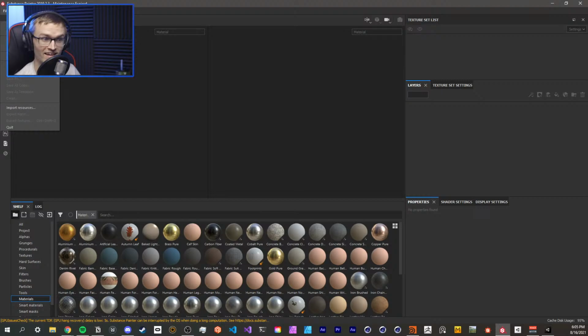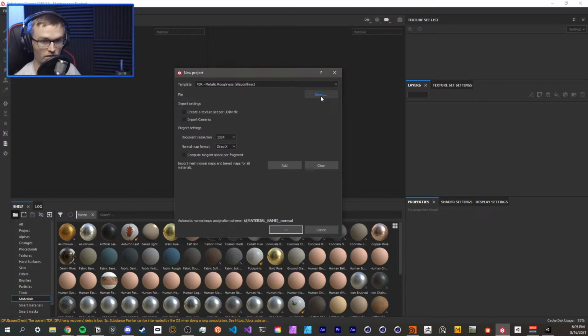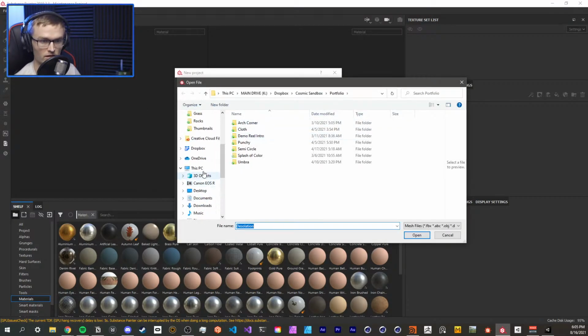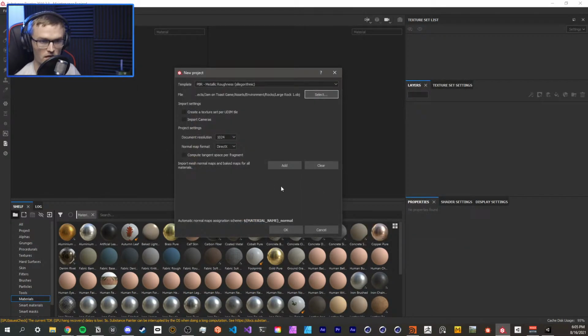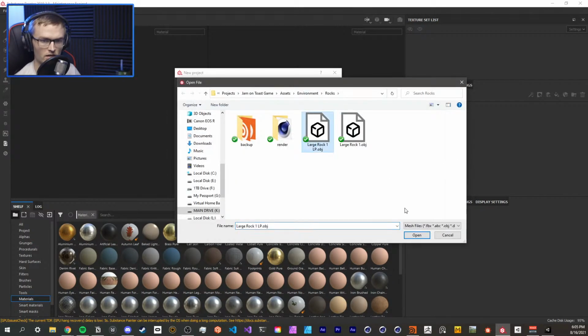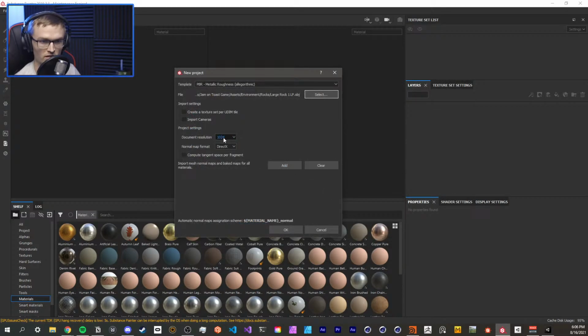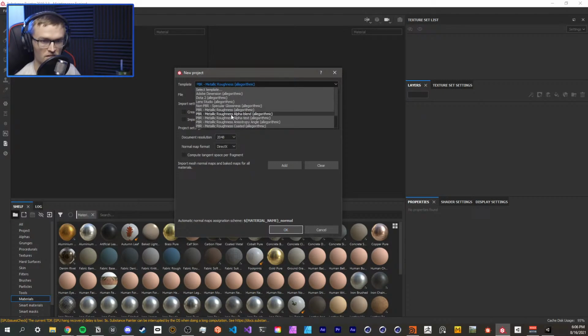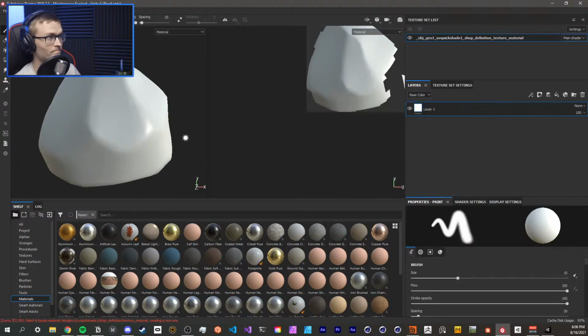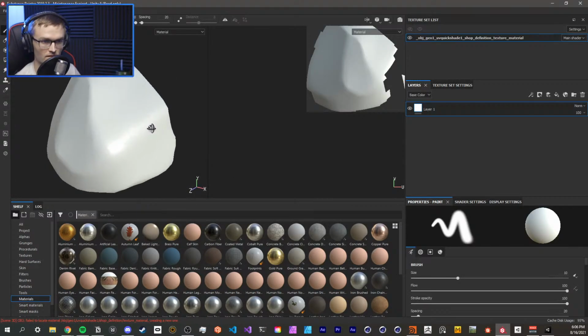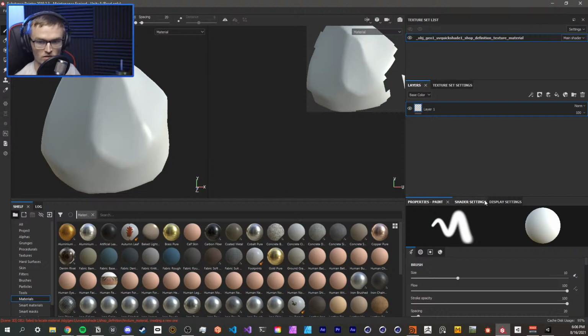We are going to open the file and bake the maps, and then we're going to end the stream. But let's go ahead and get up here the large rock OBJ. Actually, I think I want the low poly version to be put in here. And then I'm going to do a 2K document. And I want this to be set to... Is there a Unity version? There is. Okay, that's what I want. Cool. Alright, so that's the low poly version.